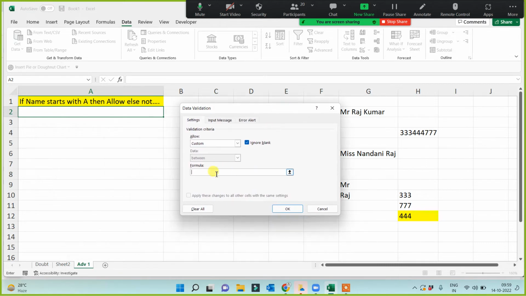So how can we apply this? Equals LEFT of this cell, because you will enter in this cell, and then bracket close. That means if you are entering something, you will get the first letter of that word, but I don't allow every letter. So LEFT of this A2 equals A. So this is the logic.